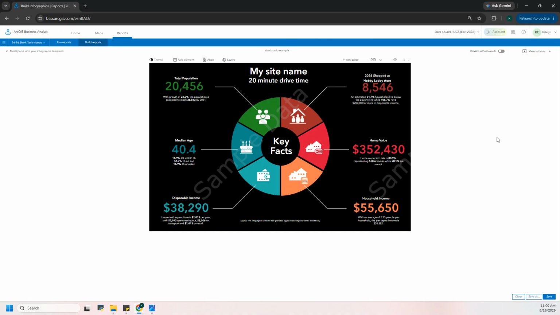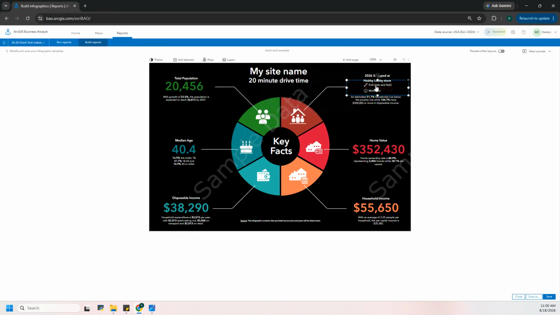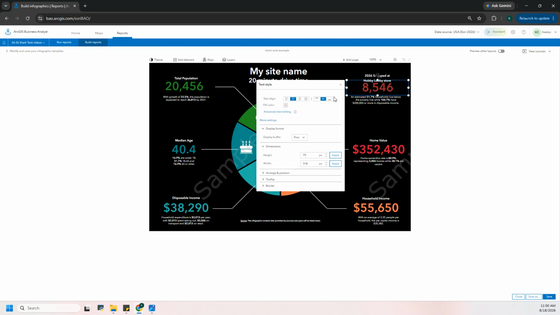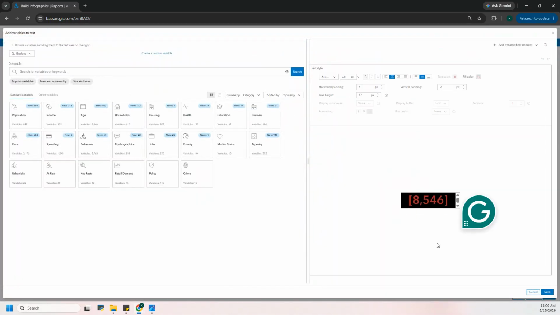The next thing I have to do is actually change my variable, because right now this number is representing 2026 total households. So I'm going to edit, style and field. I'm going to go to advanced text editing again. I say this all the time, but I did not design this software. And then we have to actually delete the current variable. You can tell it's a variable because it's in braces. Then find the variable you're looking for. Now notice you don't have favorites here, so you're gonna have to type it in, but that's why I have my list. So I'm just gonna type in Hobby Lobby.